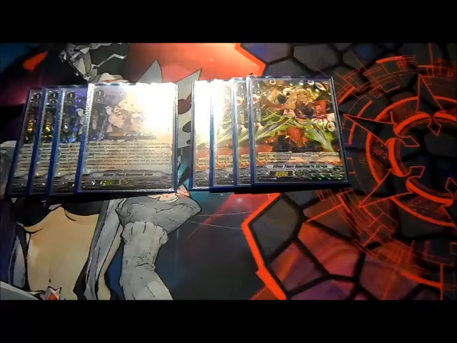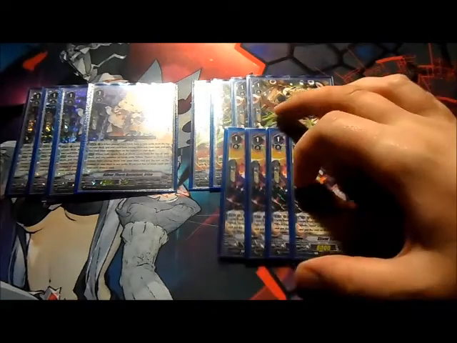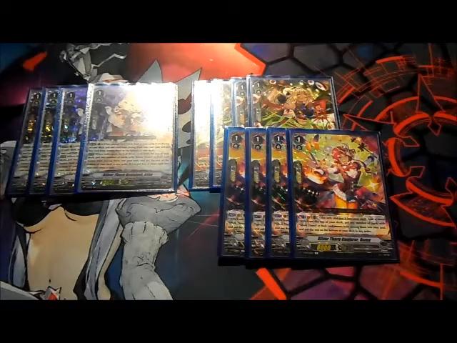Last but not least, we're playing 4 copies of Thorn Conjurer, Romy. I love that name, Romy. It reminds me of Romy and Michelle, the movie. And for most of you who don't know her ability, you rest her as a cost and put her into the soul. Look at the top 3 cards of your deck, and put any number of cards with Thorn in their names from those 3 into your soul, and put the rest on the bottom of your deck.